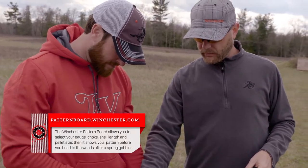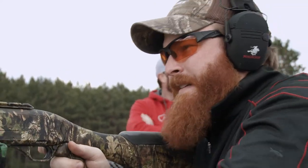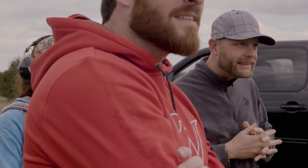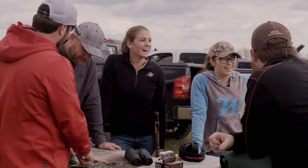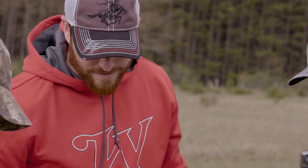You guys can get a bonus guy down here. About to show them how it's done, shooting the Longbeard — putting in a three and a half, number six. I'm going to hammer this thing. Casey lands 22 headshots with zero pellets to the spine — 22-22 with a bonus, so he's at 24. It was the same 22 in the head. What I do know is regardless, those are all dead turkeys at 50 yards.